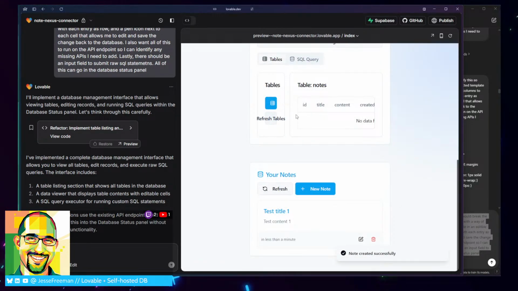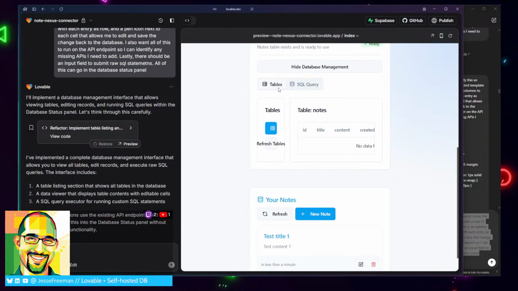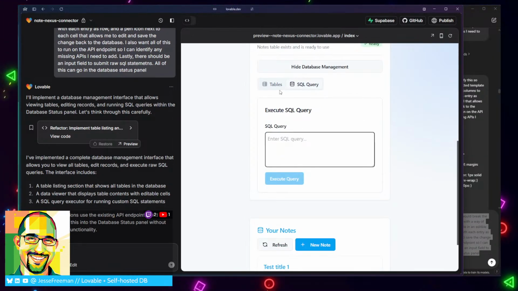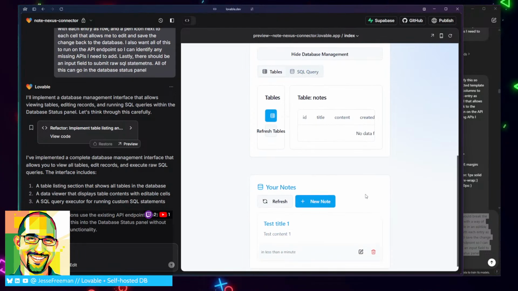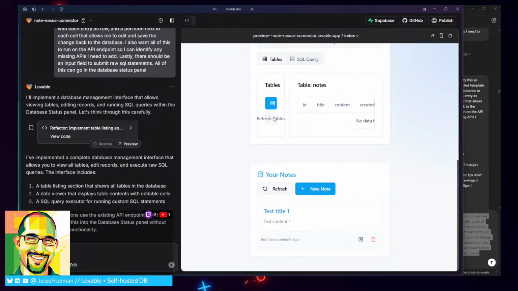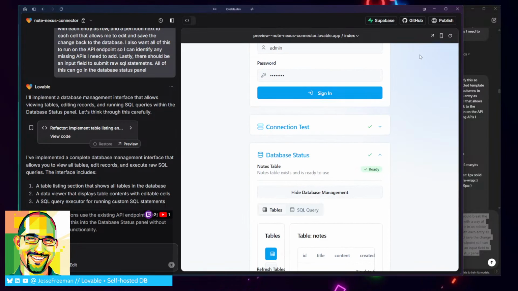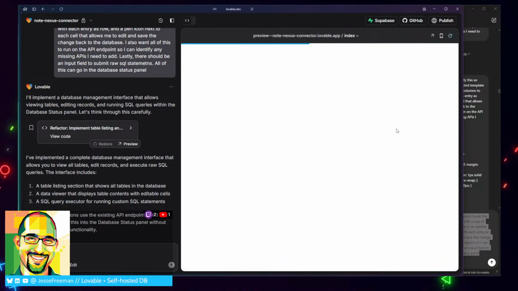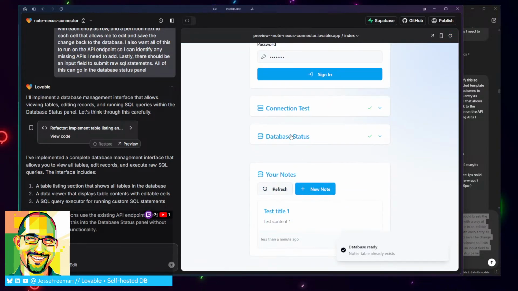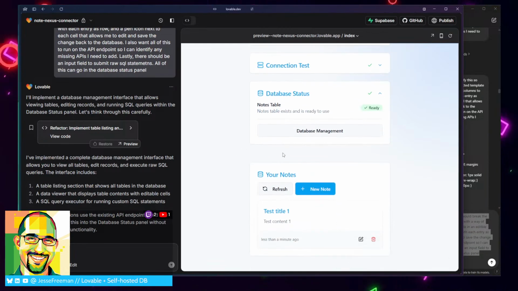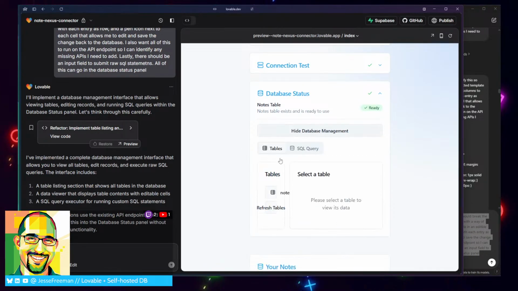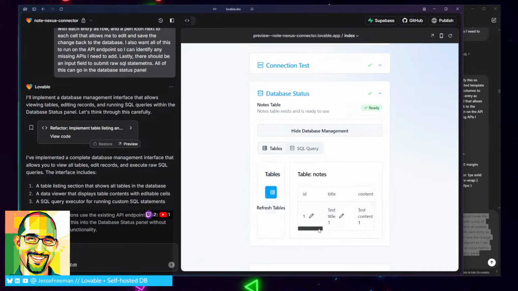And now if we refresh this table, it is supposed to show us this. Let me refresh this and see if this works. All right. So the UX for this sort of blows right now.